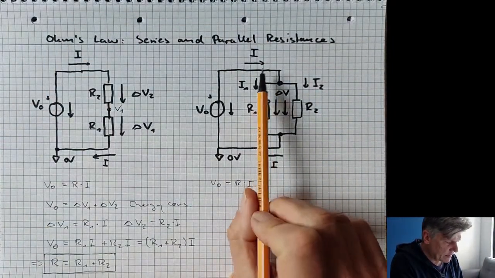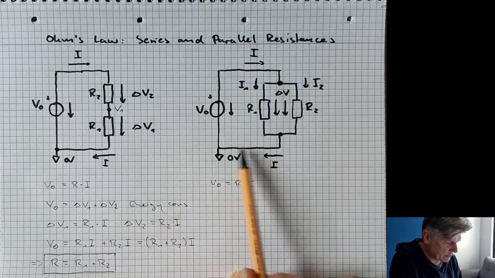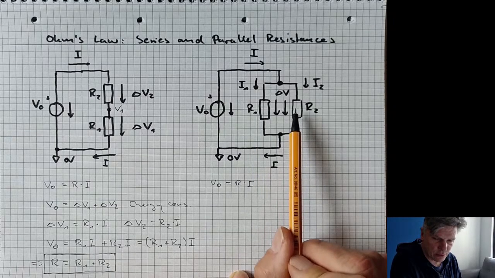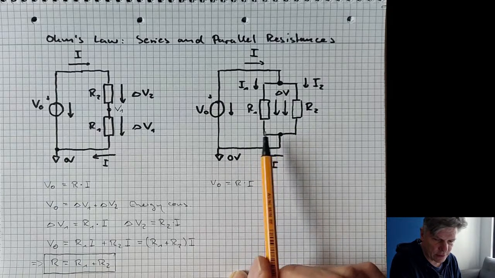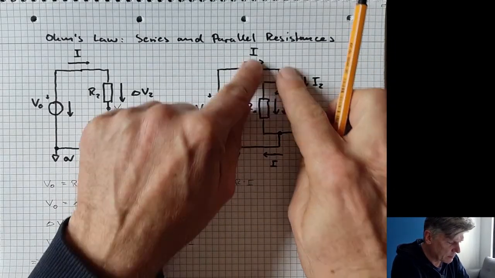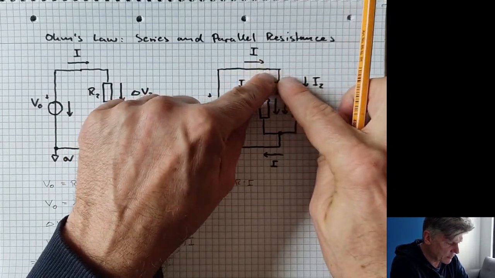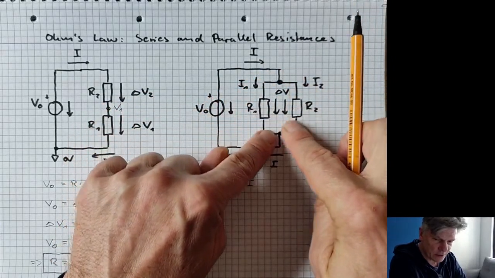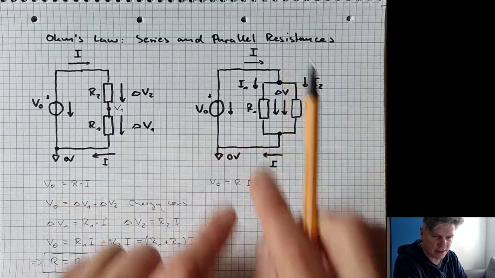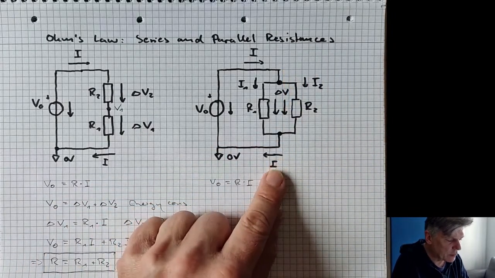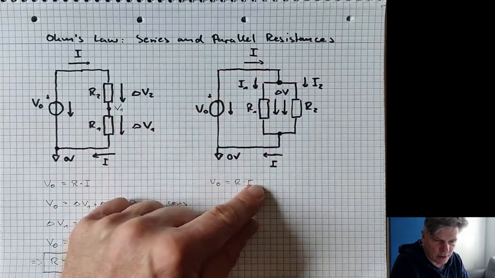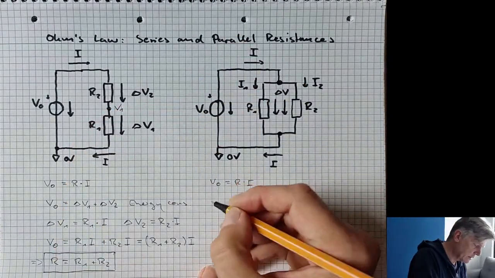So obviously the current, so the electrons for example coming from here can decide whether they go through R1 or they go through R2, right? So it means the current is basically split. So part of the charges run through R1, part of the charges run through R2, but in the end they are combining again, they are merging again, and sum up to I again. You are not losing any electrons in between.